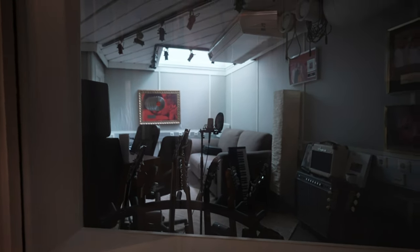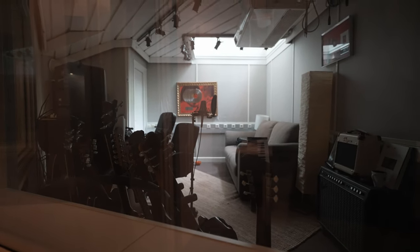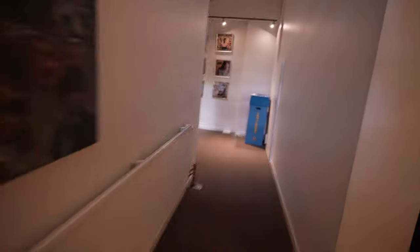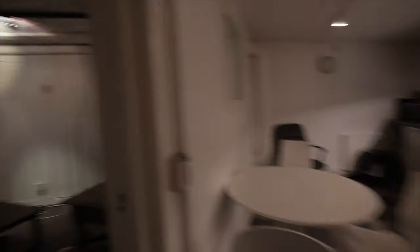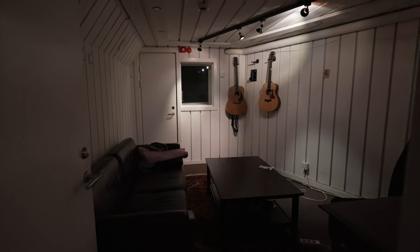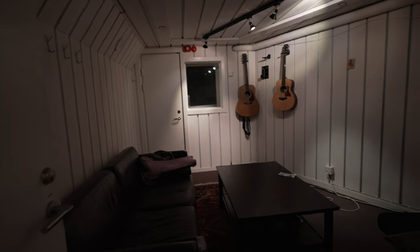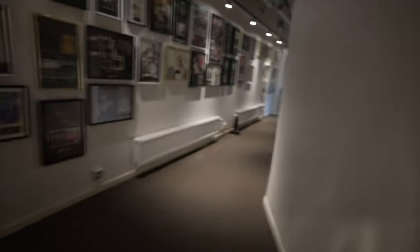This is actually David Bjork's studio, but it used to be Max Martin's studio. A lot of magic happened over here. Let me take you to the kitchen — here's the kitchen. And this studio doesn't look like much right now, but this is the studio where Britney recorded 'Hit Me Baby One More Time.' Nobody's really using it, and I'm not supposed to be in here anyway. Now let's go to our studio.